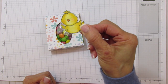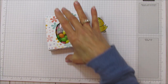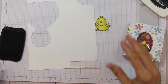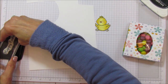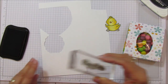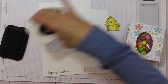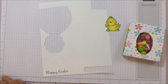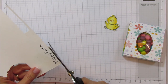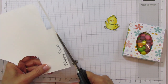So here's our little duck, and we are going to go ahead and stamp the Happy Easter with some Memento Black. And this is all from the same stamp set, and I'll just do it right here. And it's really a cute Happy Easter. I really like it. I love the writing on it. And then we're just going to cut close to these letters. I do this quite a bit.